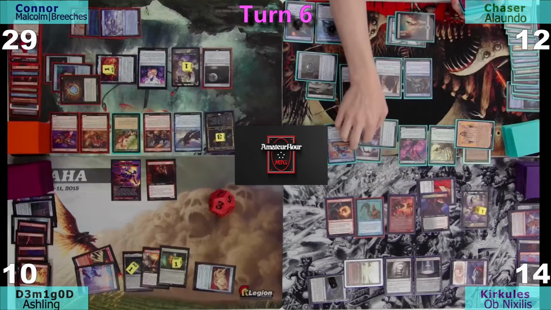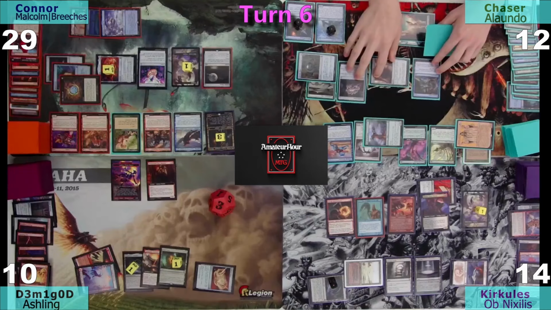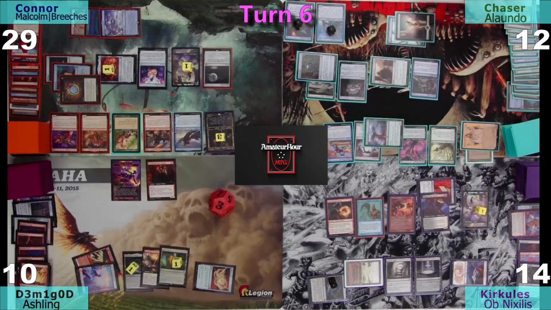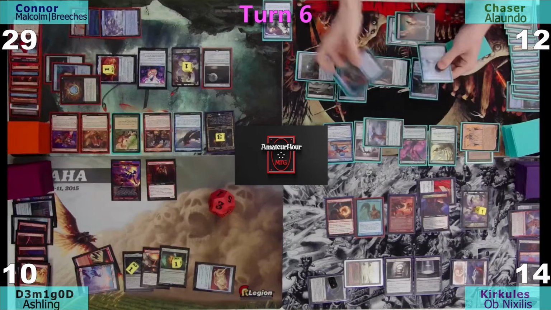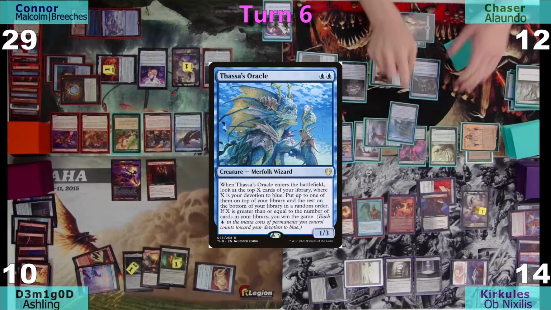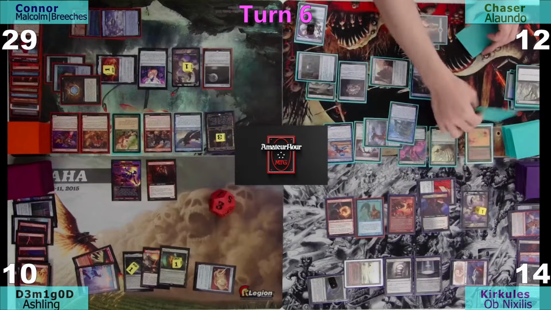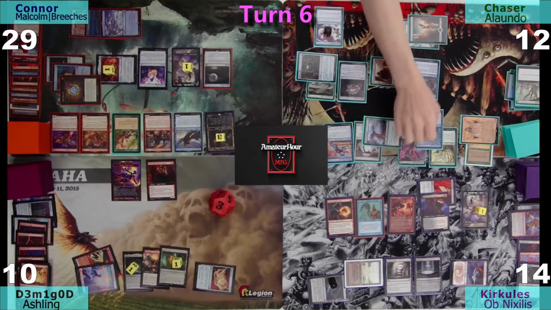I'll tap Bird's Paradise for red to activate 1,000-Year Elixir targeting Alaundo. Tap him. Spin. Draw. Pitch the Mystical Tutor. Trigger here. So, I cannot cast the Misstep because there's no legal target. That is just gone. And the Thassa's Oracle goes onto the stack. Yes, this one gets the counter. Trigger Chakram Retriever, untapping Alaundo. Spinning Alaundo. Yes, this is with Thoracle on the stack.